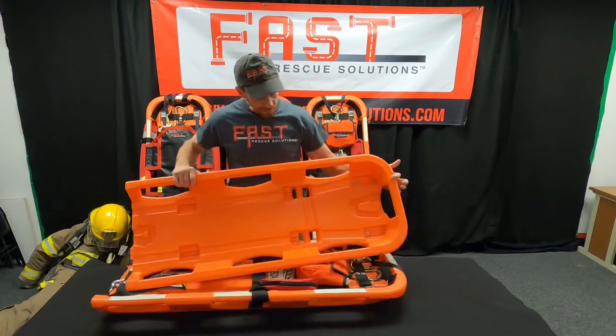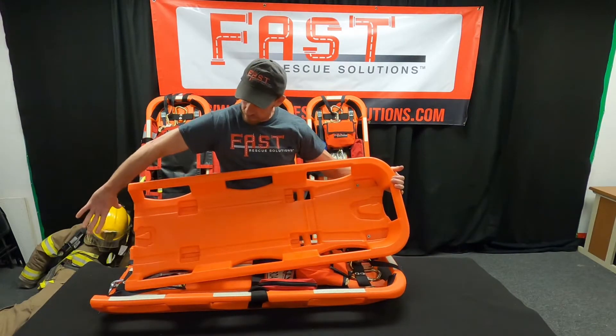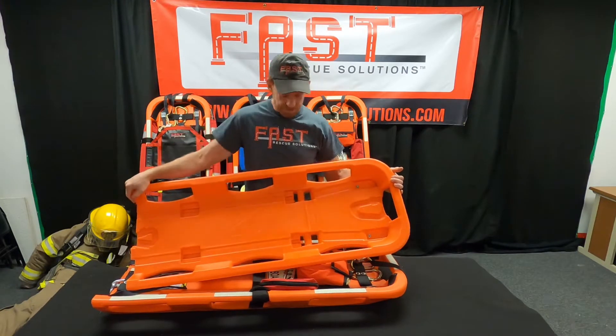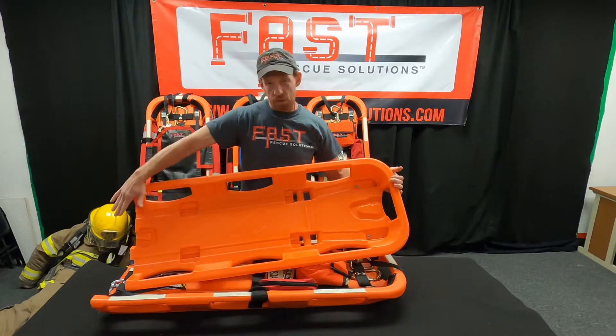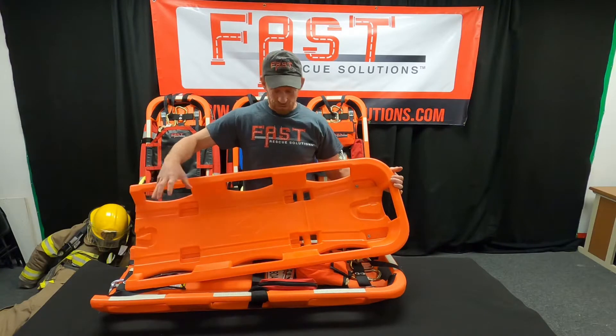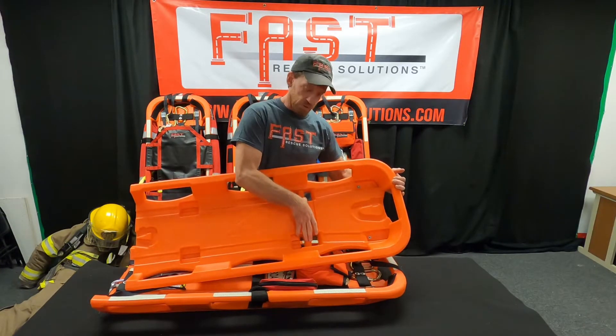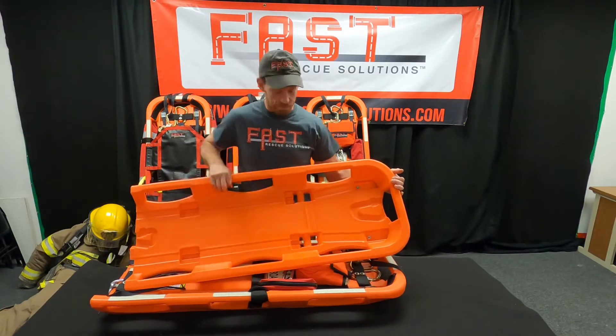The bar across the middle of the board is where the lashing — the lower lashing — comes through the board, wraps around that, and then passes back out so that if the lower lashing gets loaded or hung up on something overloaded, it transfers that load to the middle of the board and sets up to a single point at the bottom.